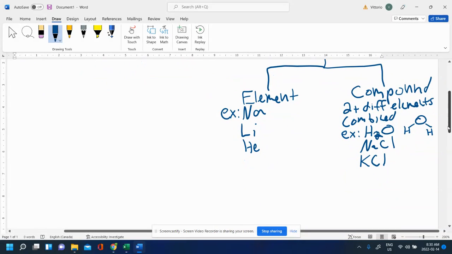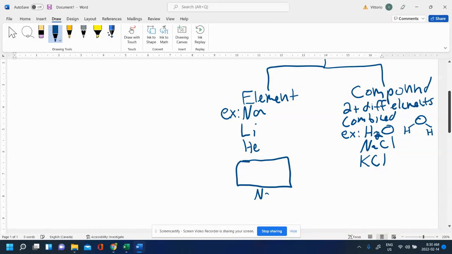And just to show you a visual of that, suppose we have a box here. I'm going to draw a box that only contains one type of particle. We'll say it only contains sodium. So my little circles here represent sodium. These are all sodium atoms. So this box is a pure box of element sodium.